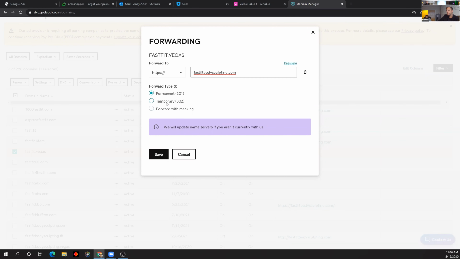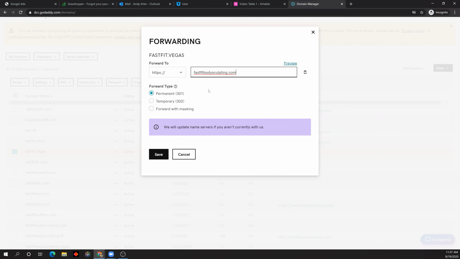But what's cool about that is if you use masking, if I go to richardguillen.com, but I actually want it to take me to apple.com, my search bar will still say richardguillen.com, not Apple. So if you want to make a really easy URL for somebody, and for whatever reason, I want the URL fastfitrocks.com to be the one they continue to see.